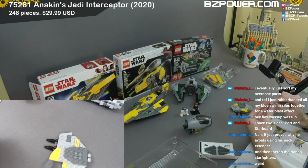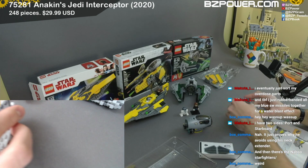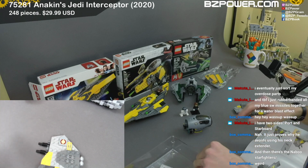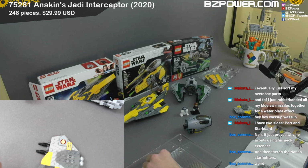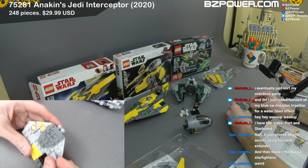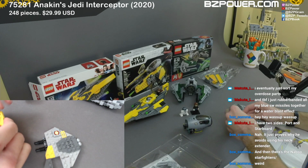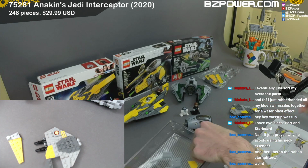Got a Nexo shield piece here that is getting a sticker. Not sure what the sticker necessarily represents. Maybe that's like Anakin's squadron or something. The clones that he directs in battle. Sticker.